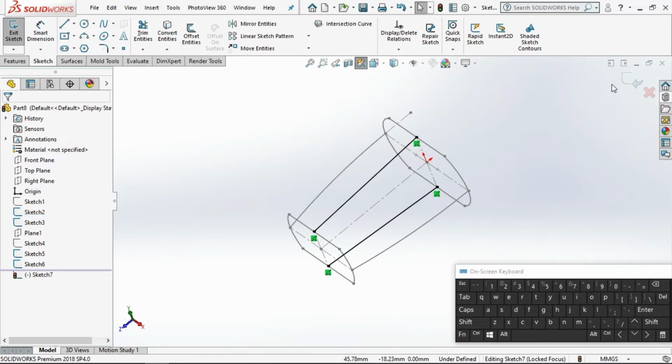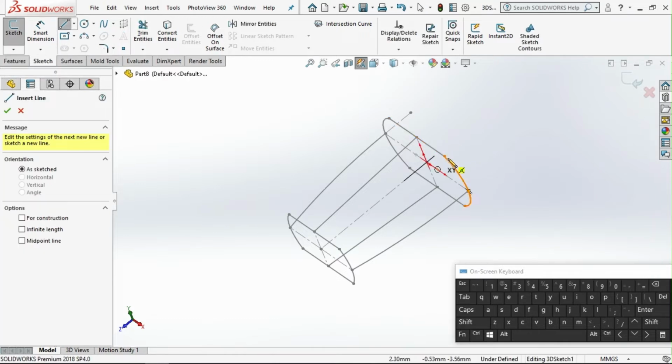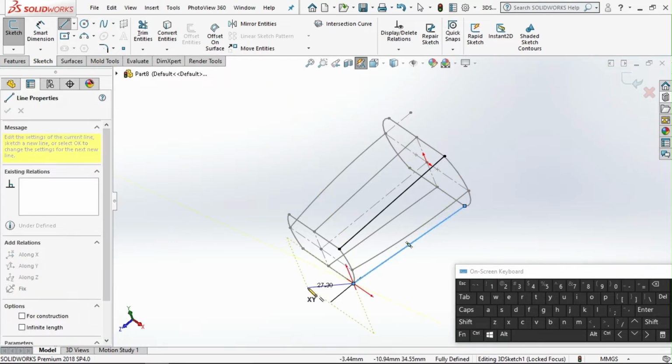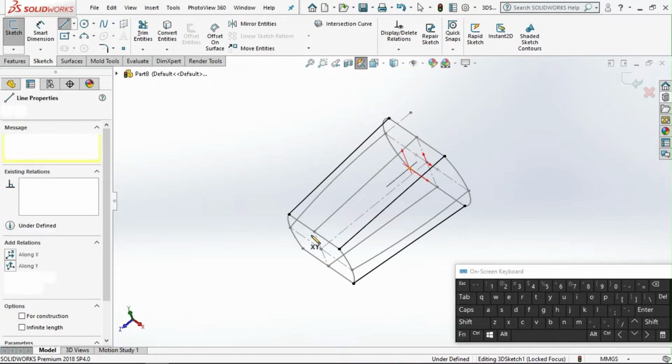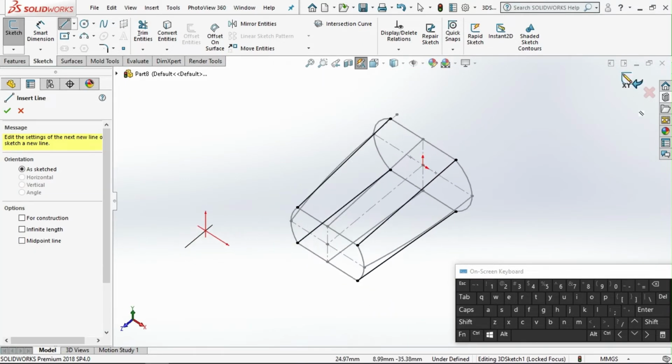No need for pierce. Okay. Sketch. At the bottom sketch, select 3D sketch, select line. This point to this point, this point, this point, this point to this point, this to this. Okay. Settled.